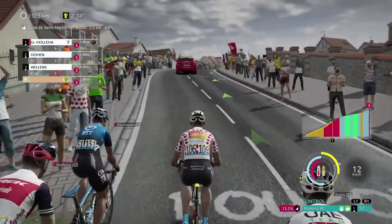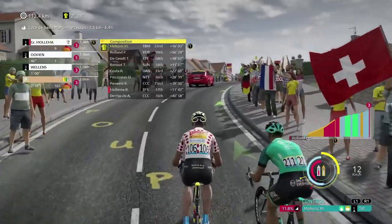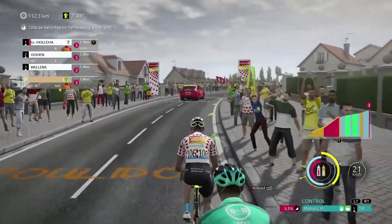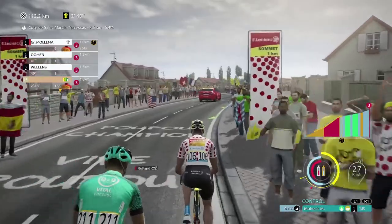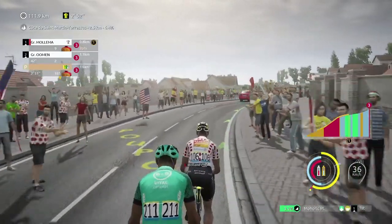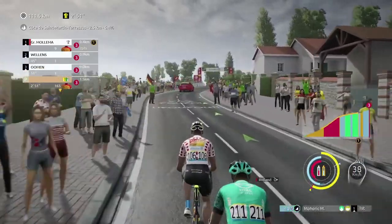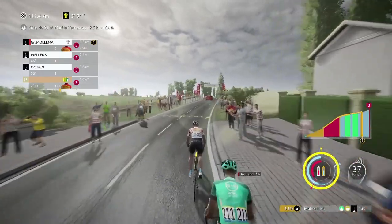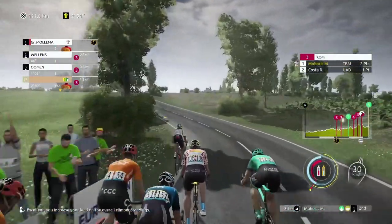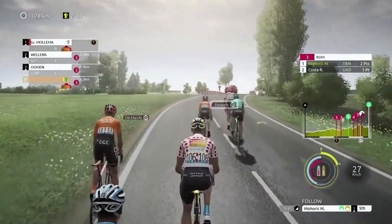Watch out for him - he's the best puncher in the breakaway. Well, apparently Melema's the best puncher, but it's going to flatten out once we get up here. We're actually going to put a slight bit more pace in just to give ourselves a bit more leeway. Roland's going for it but I think we're going to come out on top nice and easily. Two points in the bag. You increase your lead on the overall climber standings. That was pretty much perfect - couldn't have asked for any better.